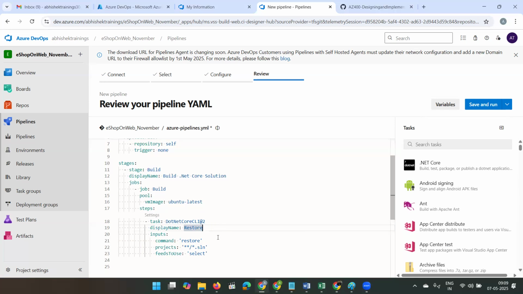Now for other tasks like build and publish, I can copy, no issues. So I can copy this one, go to the next step, and paste it. Instead of restore, we will be using build.